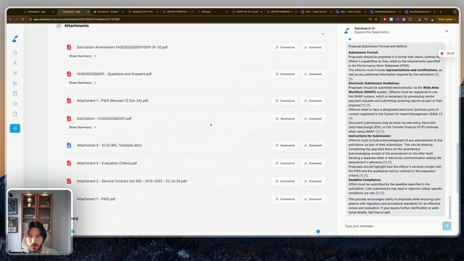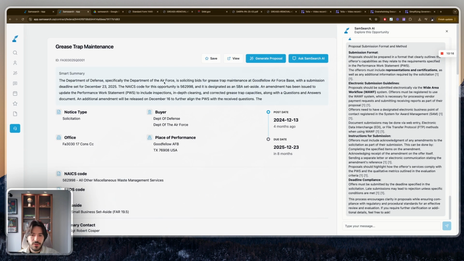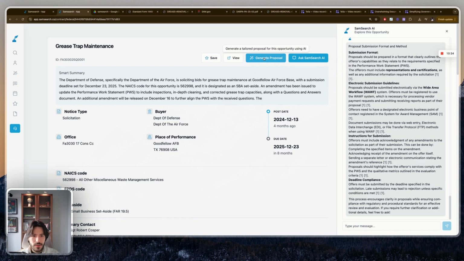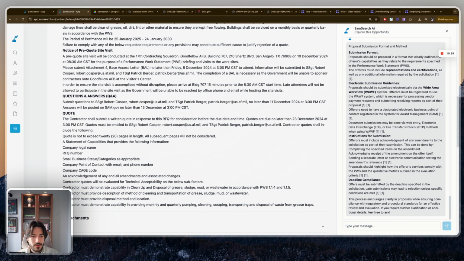I didn't have to read all of these documents, and I also found it extremely easy with the AI generated summary to see that this is a good opportunity for me. So we went from nothing to finding an opportunity, breaking it down with ease, summarizing all the attachments in less than 5 minutes. Now, the next day, I can go to the next step, which is to generate a proposal. But instead of spending hours reading and reading and reading, I was able to do this with ease.